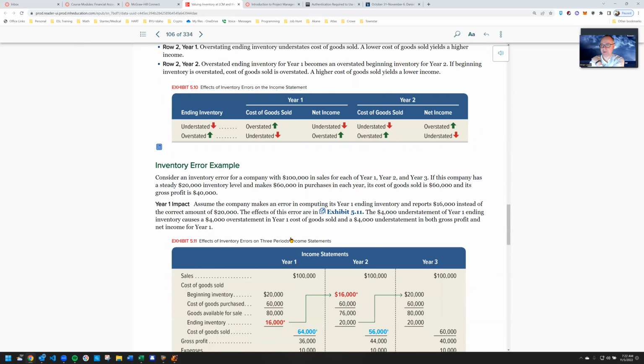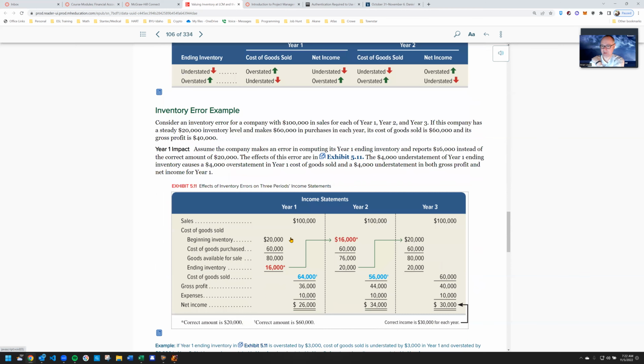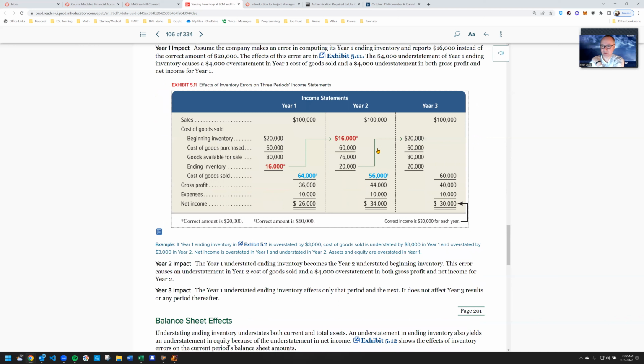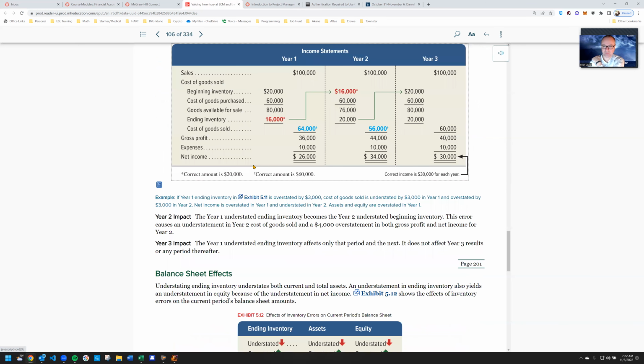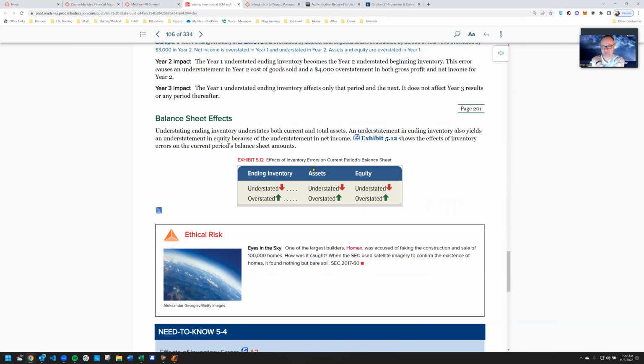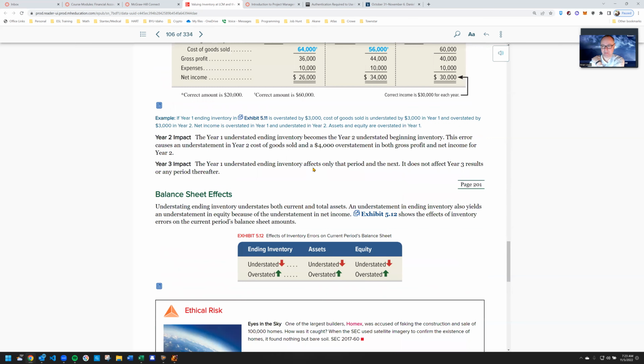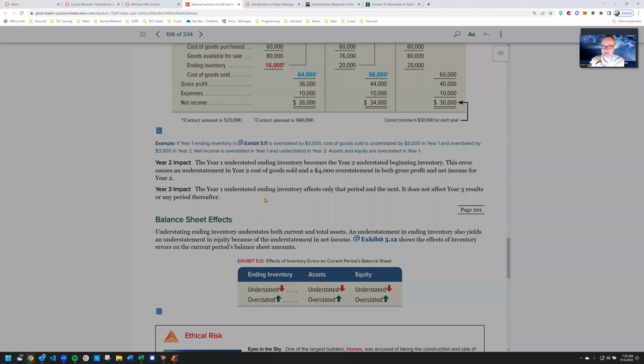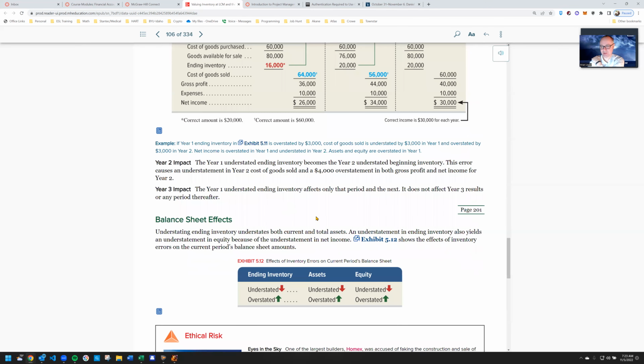in the overall equation. They show you how things move from one year to another. There are lots of questions, usually semester to semester, on this area, as well as the balance sheet effects, right? So what happens if you understate inventory one year? This gets tested regularly, these types of scenarios. So make sure you're familiar with them as well and understand why.